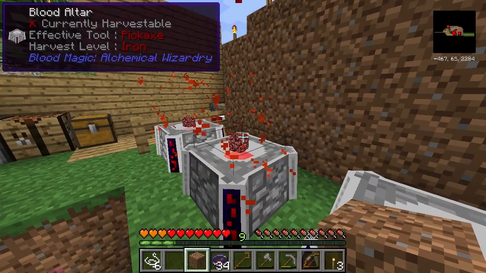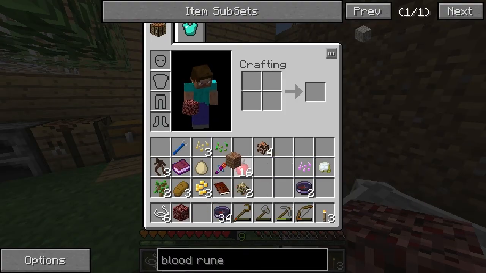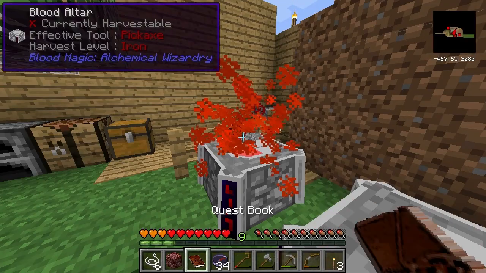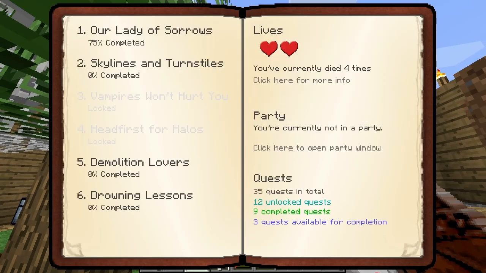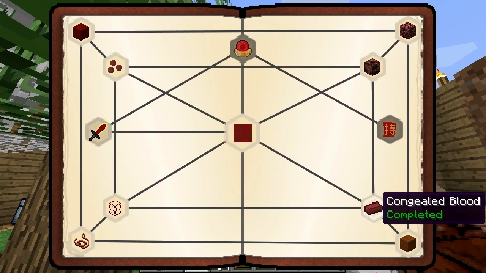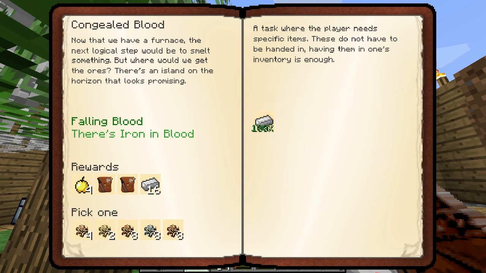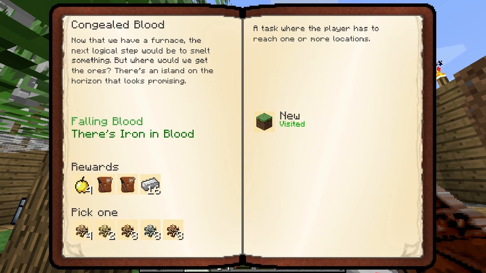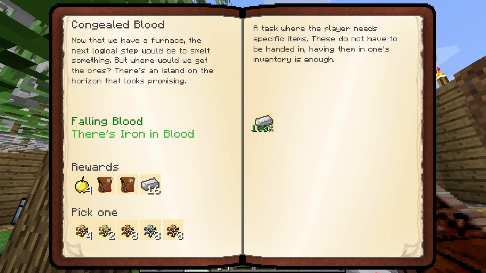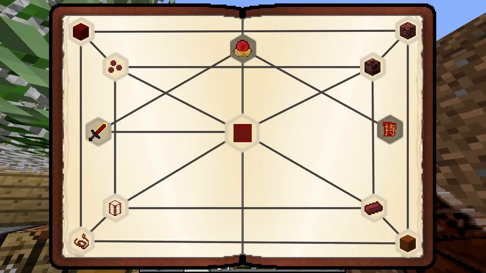One thing I will do is briefly look at the book and update the progress. I'm not quite sure how far I'd got before. I think I was somewhere around here. I just started with the oreberry bushes and I hadn't got anything yet. And I had to get the iron. So obviously I did that, and then I did the nether furnace.